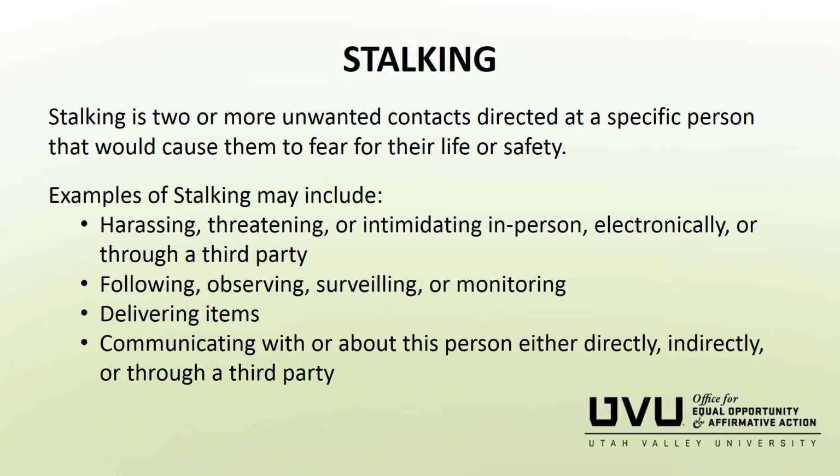Stalking. Stalking is two or more unwanted contacts directed at a specific person that would cause them to fear for their life or their safety. Examples of stalking may include harassing, threatening, or intimidating in person, electronically, or through a third person. Following, observing, surveilling, or monitoring someone's daily actions. Delivering items to them. Communicating with a person either directly, indirectly, or through a third party.